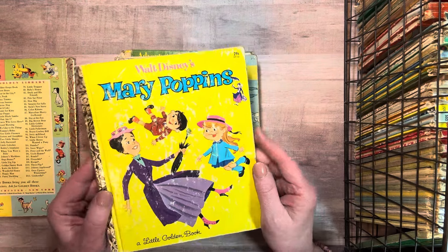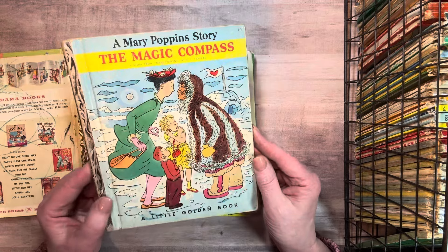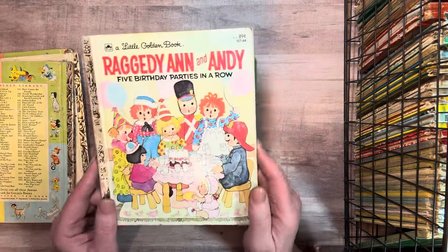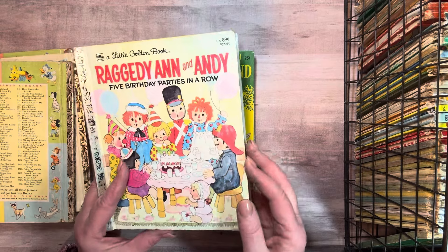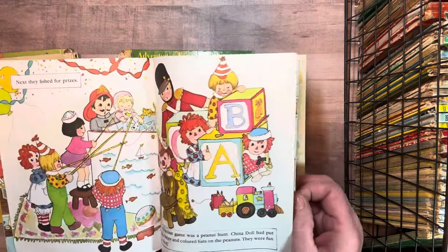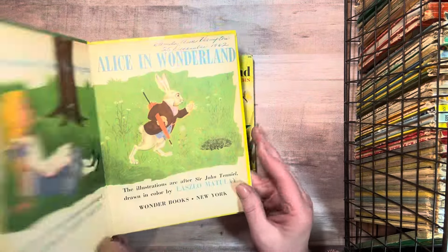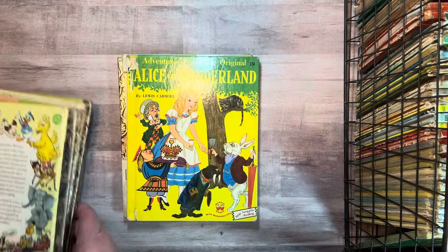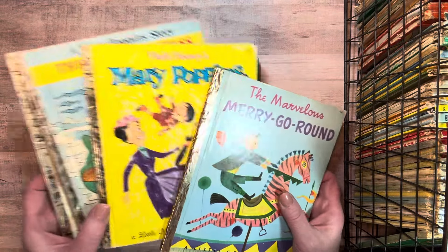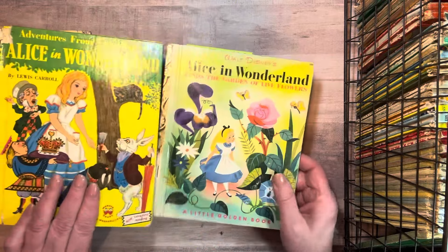Walt Disney's Mary Poppins — it's kind of worn on the front. The Magic Compass. Another Mary Poppins, but it's not the Disney version. Raggedy Ann and Andy — Five Birthday Parties in a Row. These are not the Johnny Gruul illustrations. Oh, somebody scribbled on there. But they are adorable pictures. An Alice in Wonderland. I think I put in the front of this the ones that would have a certain theme. Most of the golden books I do eclectic, but these I would use — Mary Poppins and Raggedy Ann — I wanted to do a Merry-Go-Round theme.